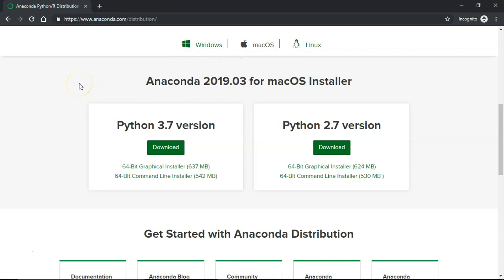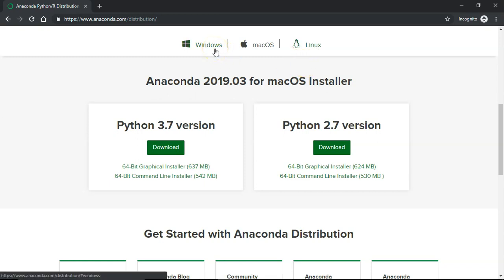The installation process for Windows and Mac is quite similar. It has a graphical installer, so you can just double click on it and follow the usual installation process. For Linux, there is a shell script (.sh file) available, which is executable. You can just execute it from your terminal and follow the instructions.